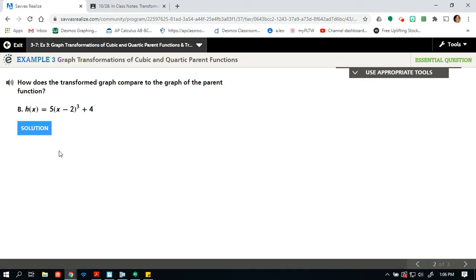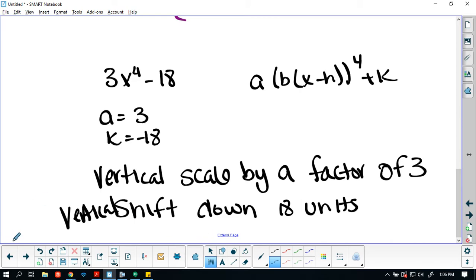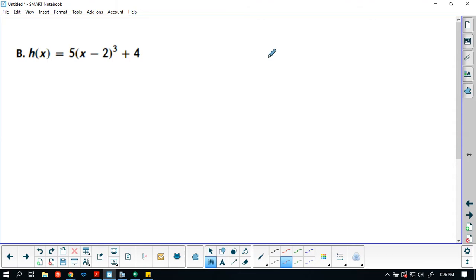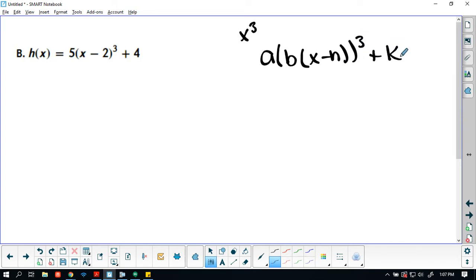All right, so what about this one? We have A, B's, and C's. So let me go here. Let me paste that there. Again, I'm just going to use black A. We still have the cubed, but x cubed will be my function here. So this is a, b, x minus h cubed plus k. Again, still following that transformation idea of what goes inside the parentheses and what goes outside the parentheses.